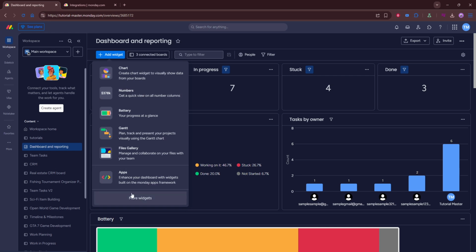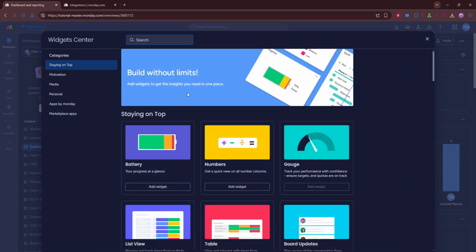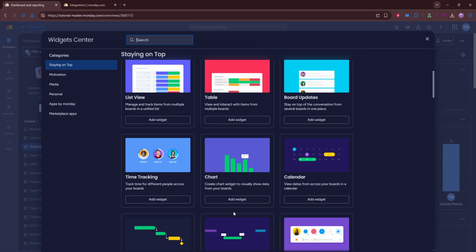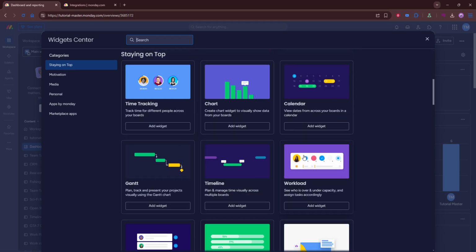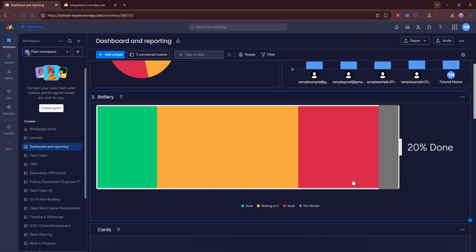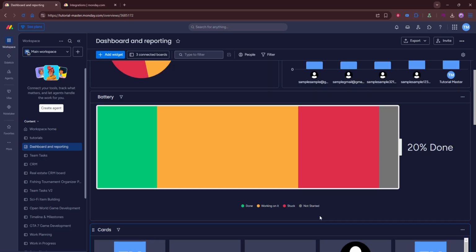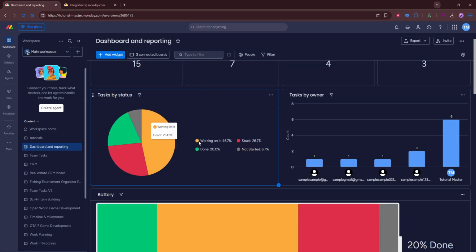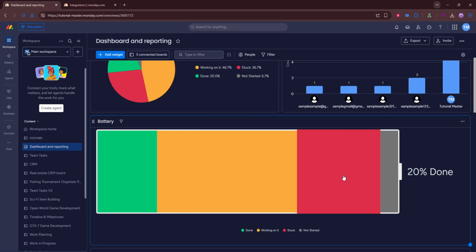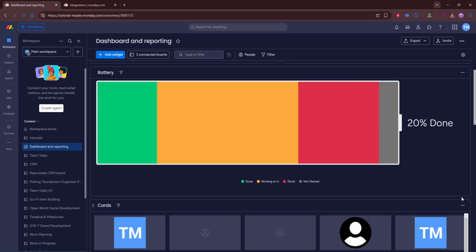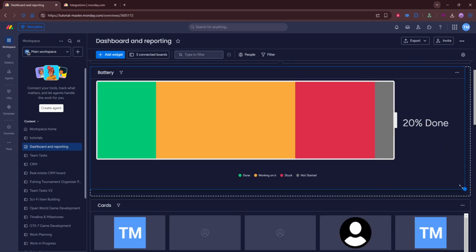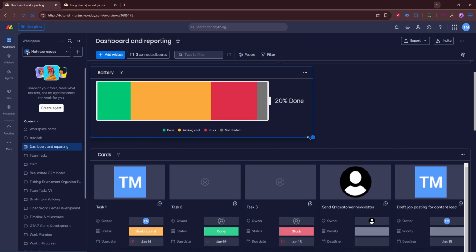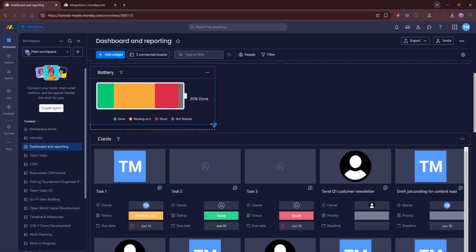After adding your widgets, configure each one using the data from your connected boards. This is where you decide what each widget should display and how it should present that information. Take your time here, because a well-configured dashboard is much easier to read and much more valuable for decision making. Focus on showing the most relevant information clearly, rather than trying to display everything at once.